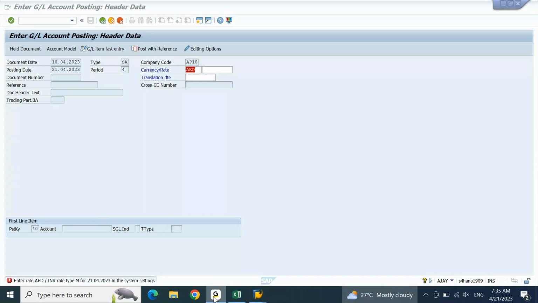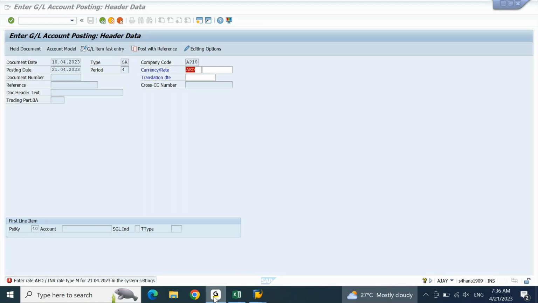In real time, most companies will not update the exchange rate on a daily basis. They will update the exchange rate on a monthly basis. Let's say all your April transactions will be converted with the March closing rate. At the end of April, you are going to perform month-end activities.